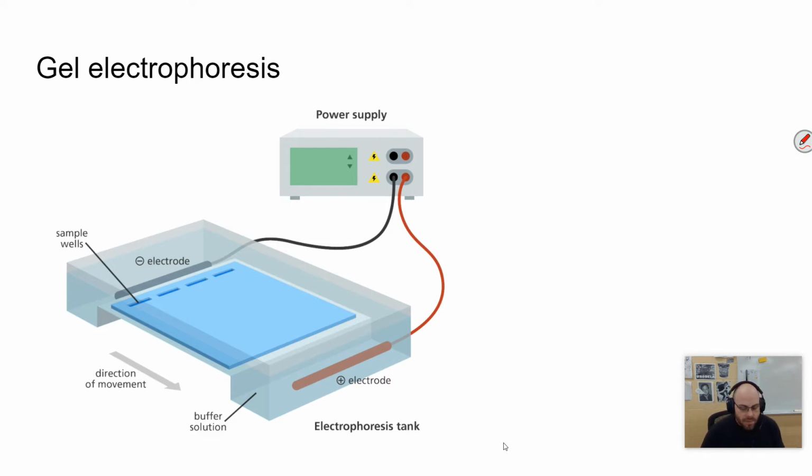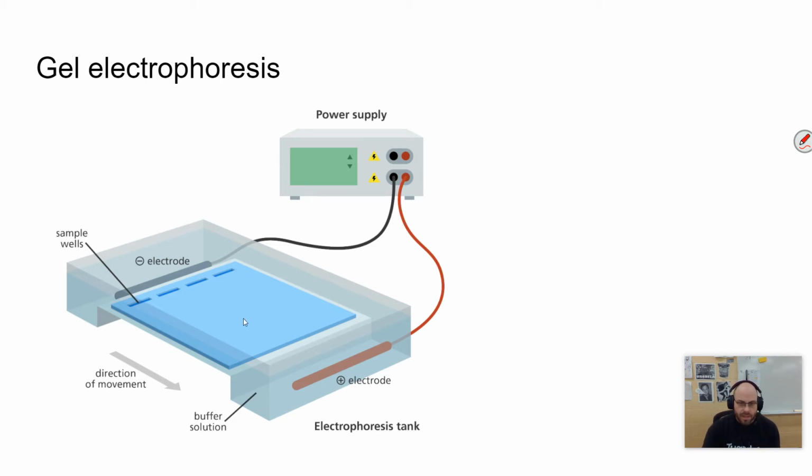What happens with gel electrophoresis is they take a section of DNA. Let's say they take my DNA, and then they apply a chemical to it called a restriction enzyme. The restriction enzyme goes through, and every time it sees a particular sequence of DNA, like let's say AACAA, I just made that up, it's going to cut that DNA. And so you're going to have really long strips of DNA and really short strips of DNA all in this fluid. Then you inject that fluid into these little wells of this gel.